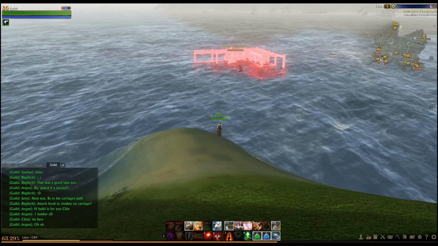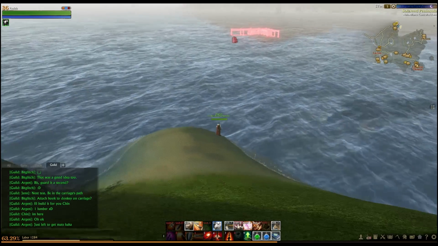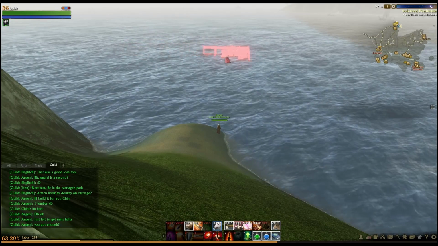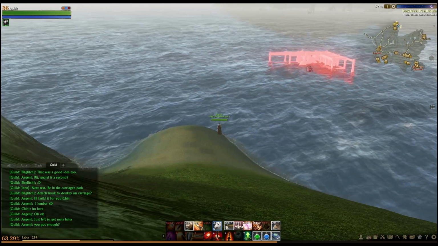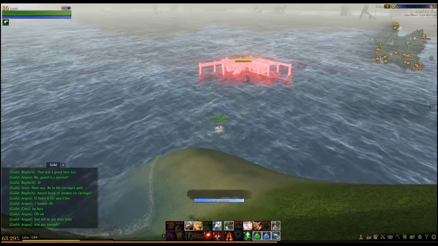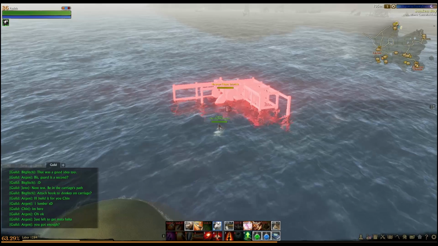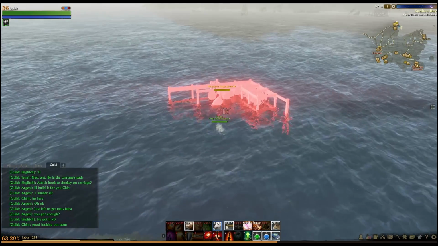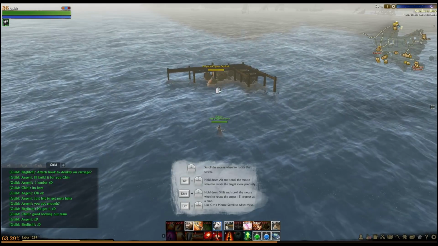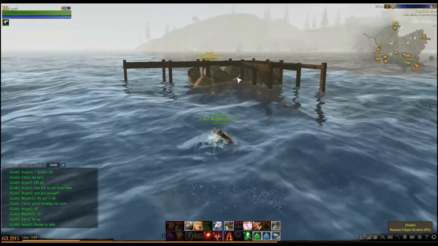Now I'm having the same issue again. I wonder if I can't place it because... right, let's swim. Swim and find where we need it to be. It could just be I need to be close, so it'll probably work if I go further out. Okay. It just says in progress. Right, there we go.